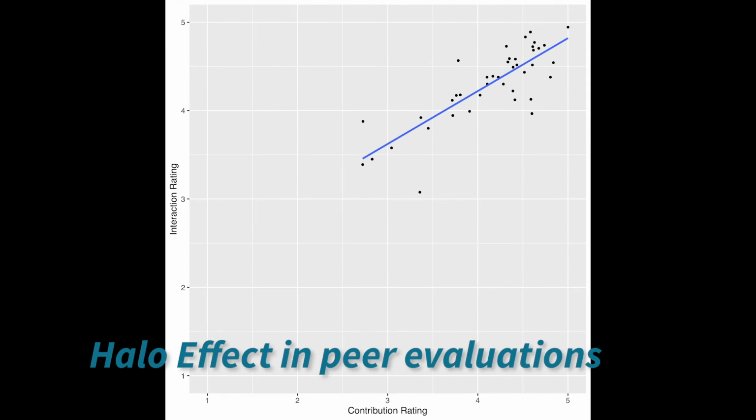After looking at these more objective measurements of students' contributions, we determined that those peer evaluations were not particularly accurate representations of the actual contributions that each team member made to their team. In fact, that could be interpreted as a halo effect of students being artificially a little on the nice side when rating their peers.